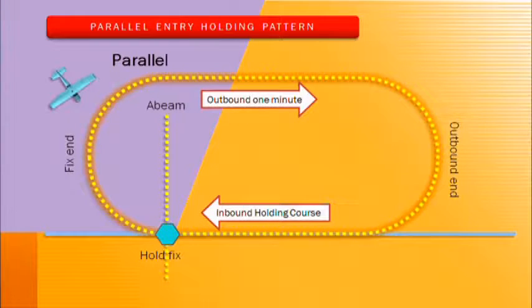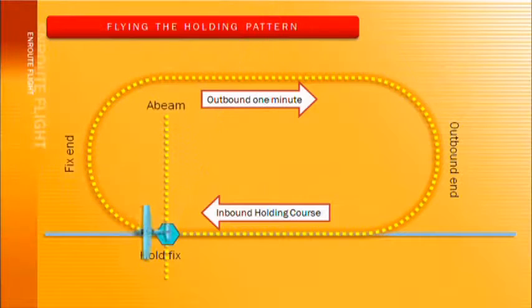Now, as the plane crosses the fix from the parallel entry area, the pilot immediately turns and flies parallel to the inbound leg, flying away from the fix for 1 minute. At the end of the minute, the pilot turns into the protected hold area and continues a turn past 180 degrees to intercept the inbound leg. This first inbound leg will not be a minute long, but that is all right. After the pilot crosses the station and begins flying the regular holding pattern, the inbound and outbound legs will begin averaging a minute for each leg, as you can see here now that the aircraft has entered the standard hold.